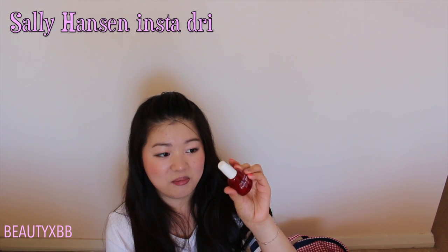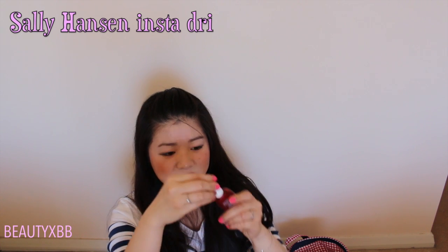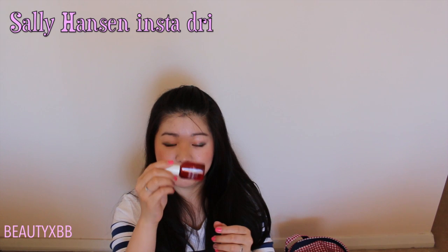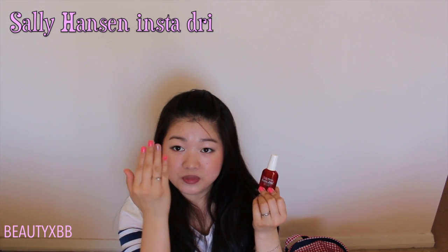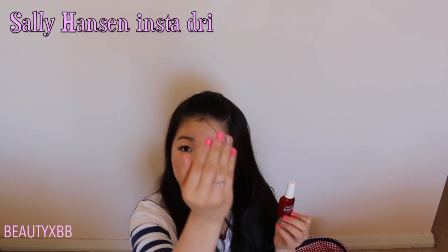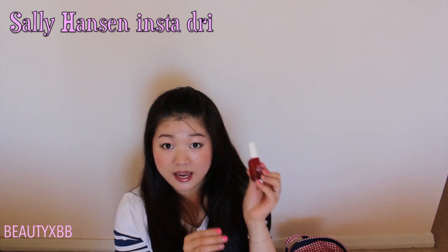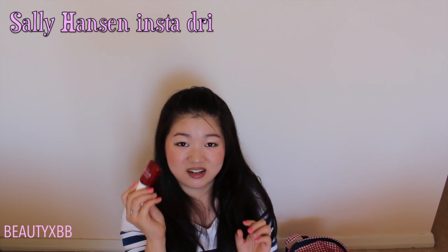Sally Hansen has the Instant Dry. I'm happy that I got to use most of it up, although you can't use all of it because it gets gloopy, and if you can see, the color inside isn't clear anymore, so obviously other nail polish has gone into it and colored it. You can't really see because it's a red bottle, but it's a really murky consistency inside. But I really love this because it tops off your nail really well and also makes it last for a long time. Right now I've worn this for a week. There's practically no chipping up top, it's just the growth at the bottom that has come out. An A in my books definitely, and I've repurchased a new one, so I've used that one on my nails already, so really love this stuff.